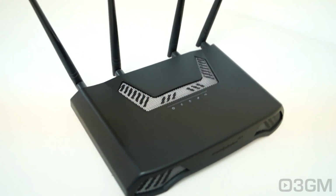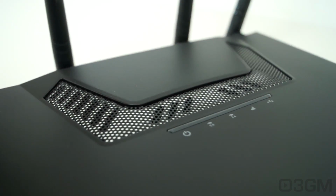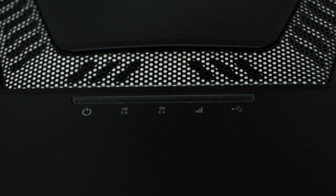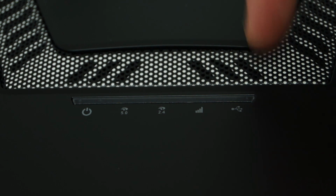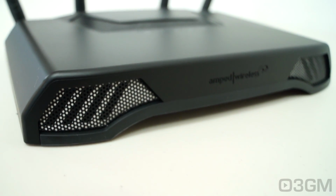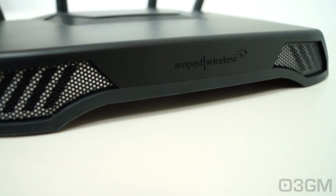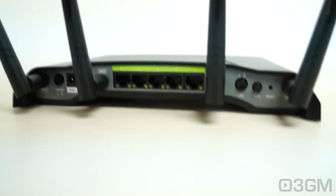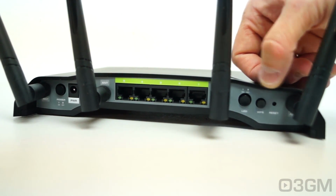Now let's get up close and personal with the Titan EX. At the front top, they've got this mesh ventilated design, looks amazing. Just below that, the status LEDs. So this is the power LED, 5 gigahertz and 2.4 gigahertz LEDs, the signal LED, as well as a USB LED. At the front, left and right, they have more of that amazing looking mesh ventilated design. Their logo is in the middle, and as we know, it comes with 4 powerful antennas.